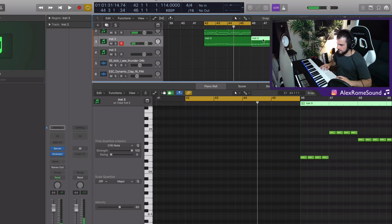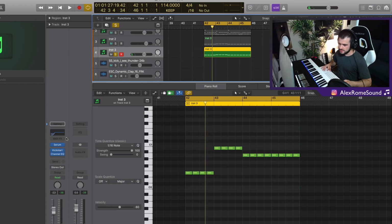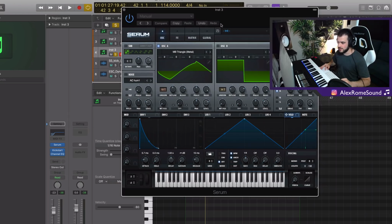Now let's do my all-time favorite part of this song, right here. Which is this sound. I want you guys to notice I have kickstart on all of these layers because the kick is four to the floor. So we're able to pull off kickstart and not have to sidechain manually. To get this sound, you basically get a sine wave. I got a sharp sine wave, so a sine wave with a triangle. And the reason for that sharp point is so you could hear it in a higher frequency range. I upped the unison.